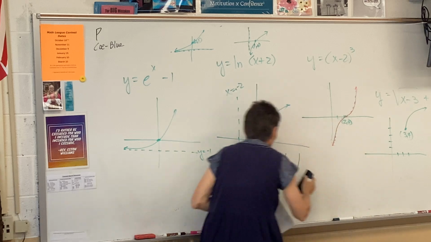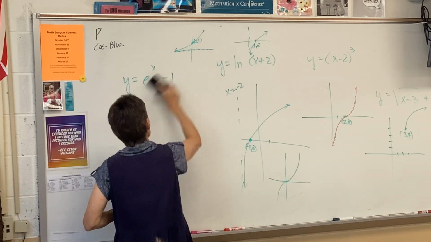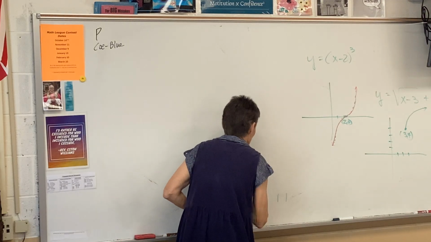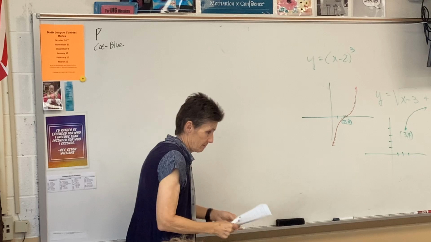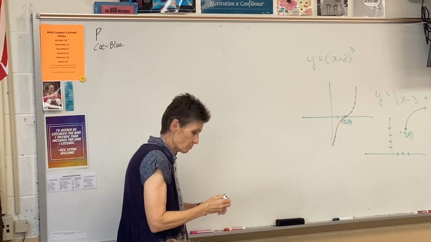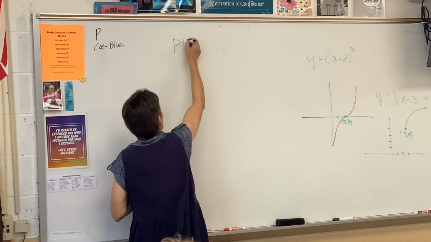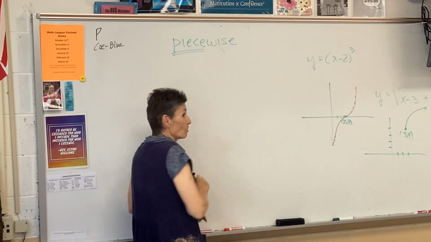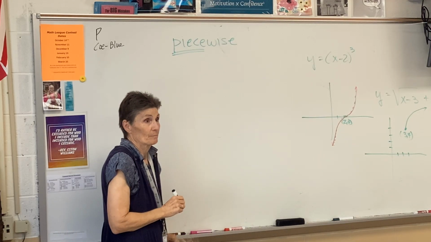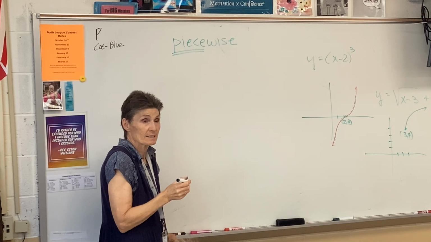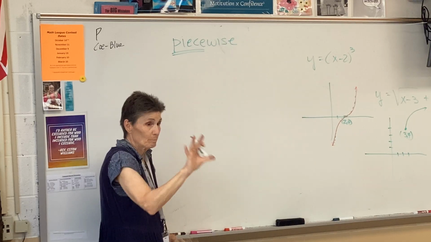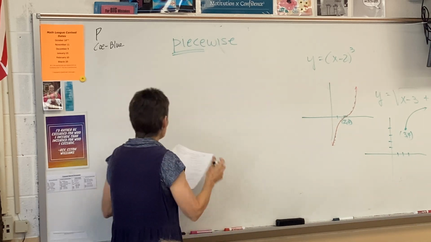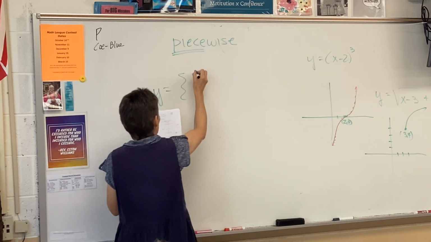In the graph, what are called piecewise functions. Not like the word piece or something. These are called piecewise, and they're called piecewise because they are graphed in pieces. So these are going to consist of part of a picture, maybe part of another picture. So how does this work? Well, let's look at the first graph.